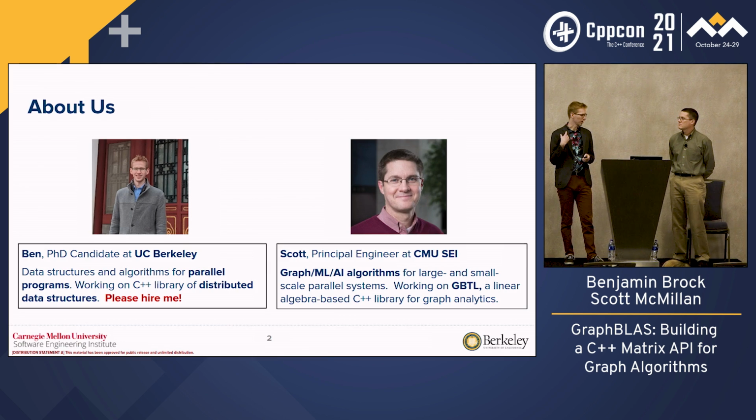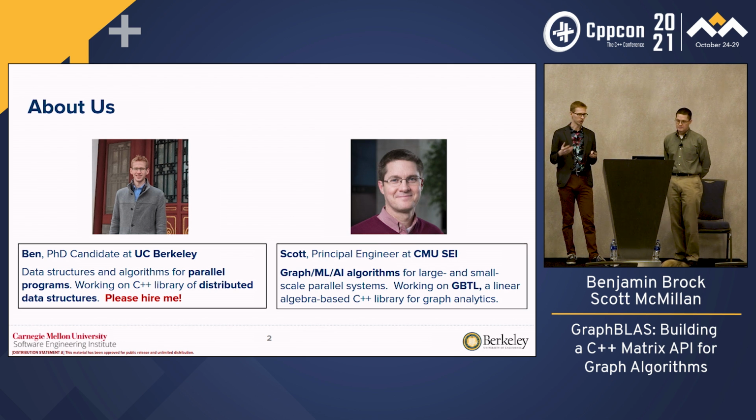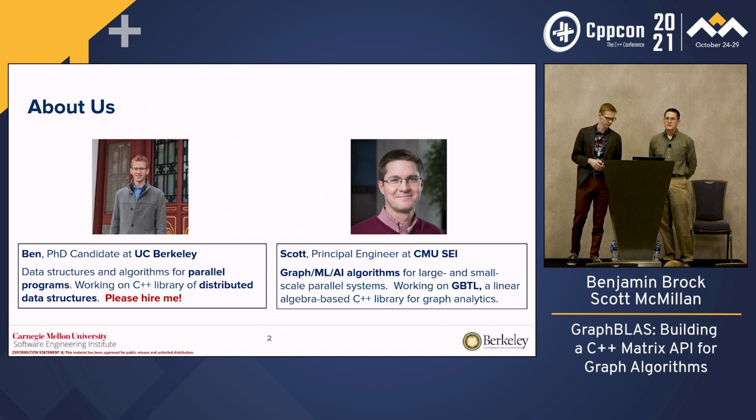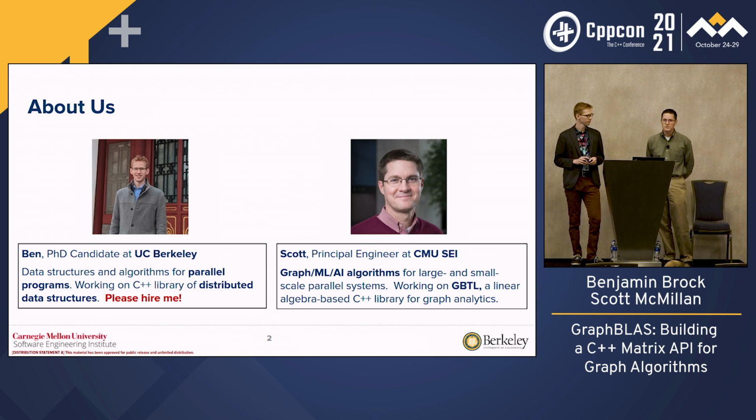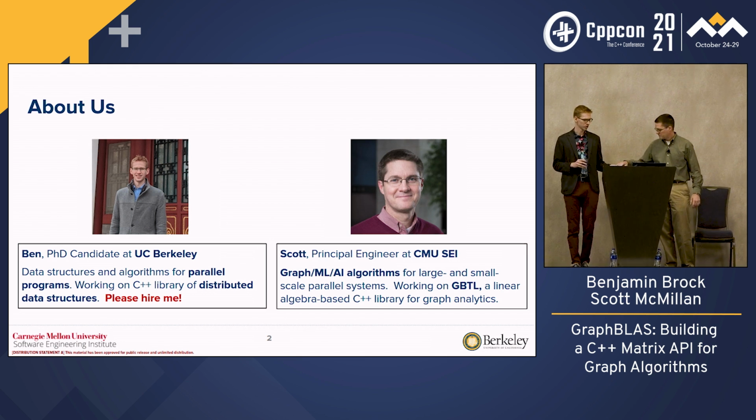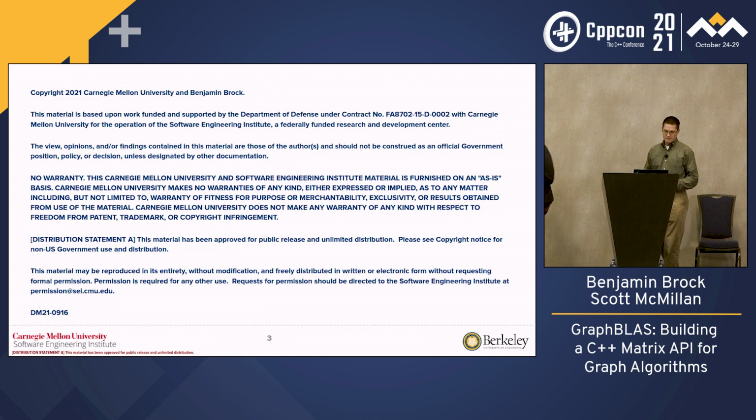My name is Ben Brock. I'm a PhD candidate at Berkeley, and I work on large-scale distributed systems. And I'm Scott McMillan from the Software Engineering Institute at CMU, and I've been working with graphs for about 20 years now, C++ for about 30. And going to talk a little bit about the C++ graph libraries that we've been working on for the GraphBLAS community. Cool. Scott's going to start us out, and I will be back.